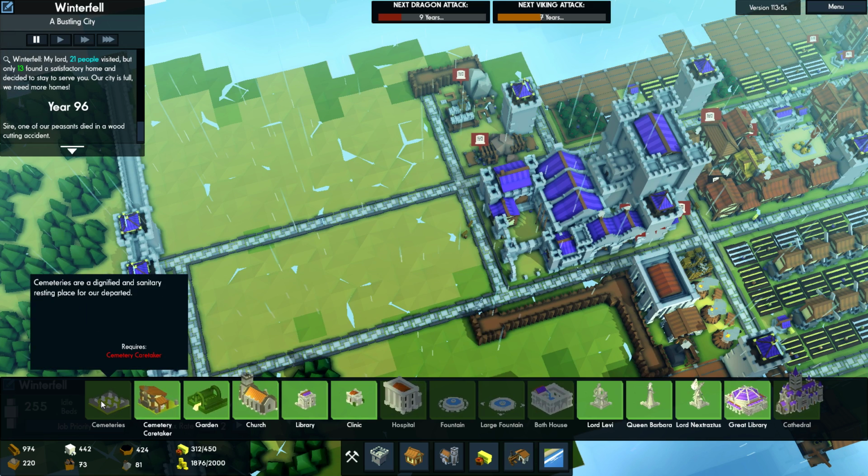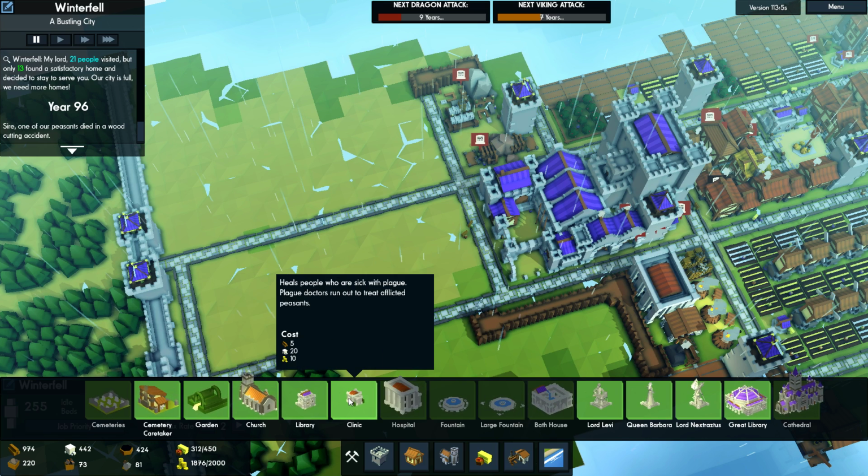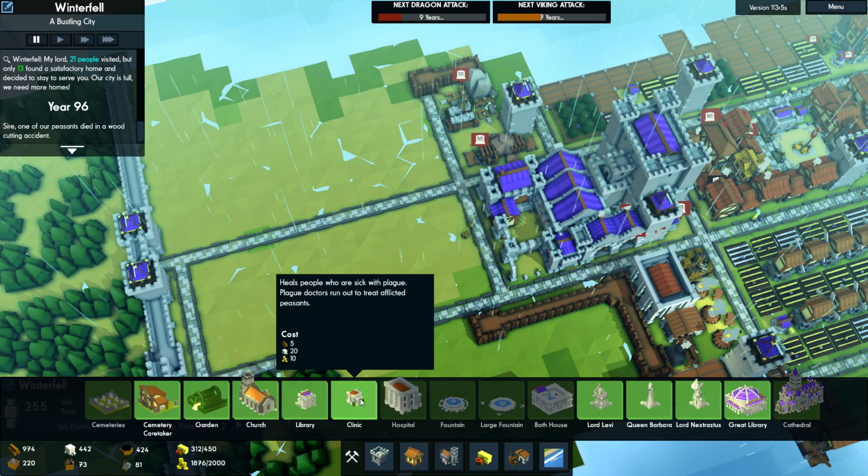Okay. Right, so cemeteries are a dignified and sanitary resting place for our departed. Caretakers maintain cemeteries and help by burying the recently departed. A clinic heals people who are sick with plague. Plague doctors run out to treat afflicted peasants. A hospital heals people who are sick with plague. It's the same, so it's one of those... It's a two-stage building thing now.